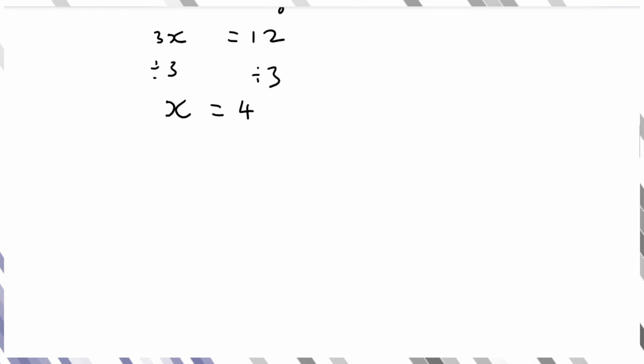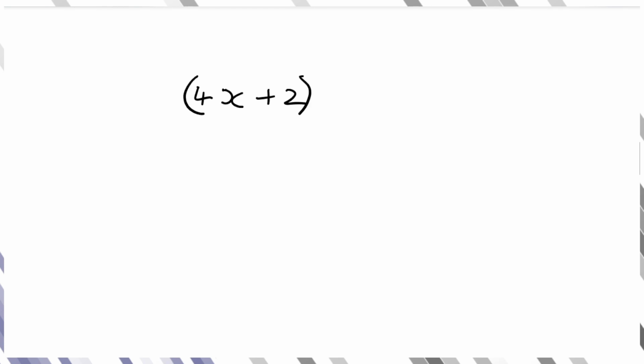And then let's say if we've got another equation, but this time we've got a set of brackets in it. So let's say we've got (4x plus 2), and all of that is being multiplied by, let's say, 6, and all of that is equal to 120. Alright, so again this equation's got 3 steps in it, and we need to just look at what's happening to x. So we need to go in order of things that are happening to x.